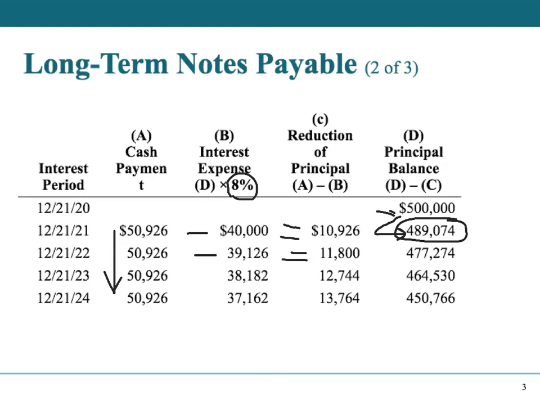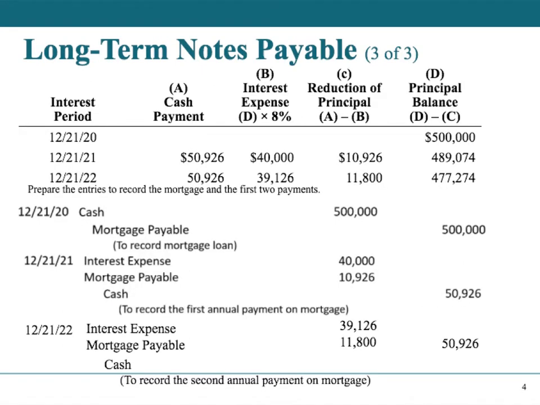As the mortgage payments progress, your interest expense is reduced, and the amount applied to the principal reduction goes up. So we went from 10,000 to 13,000. As a result, in 4 years, roughly 450,000 of the loan is left. Look at the journal entries that you will be making. Yes, I did put them all on the 21st of December. I meant to say 31st of December.